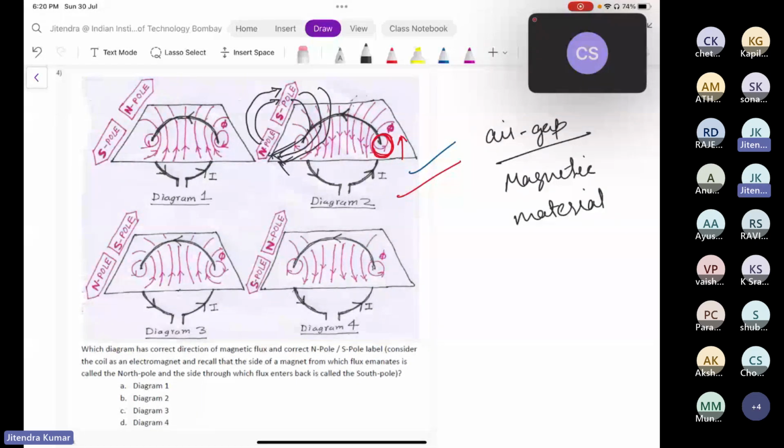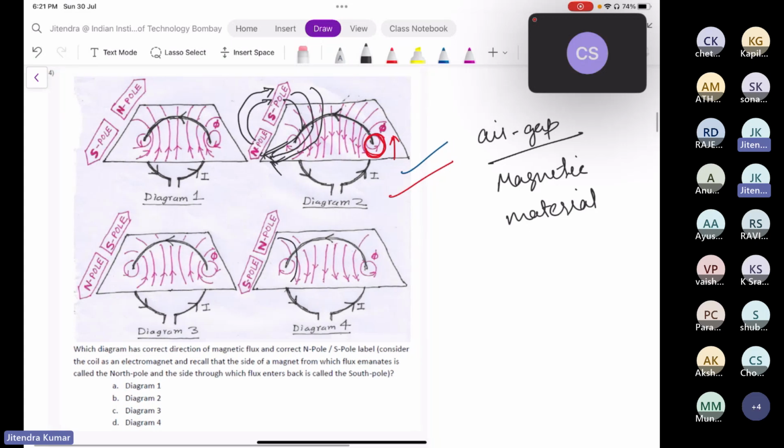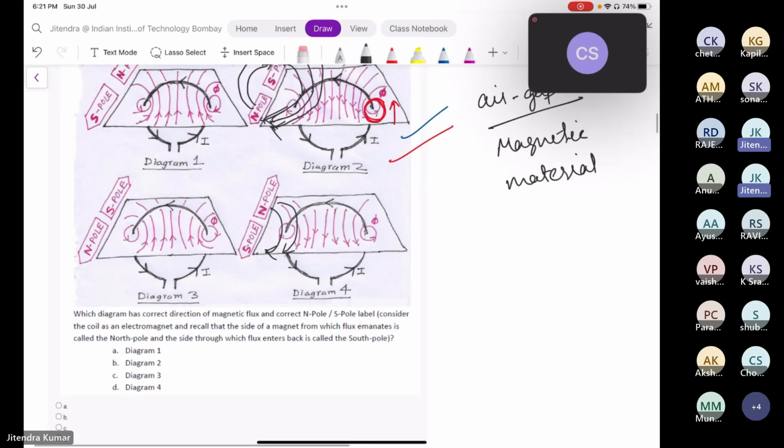Okay, so Ayush is right. In magnetic material, diagram 2 is following the correct characteristics of flux lines. If you see diagram 4, it is just the opposite of diagram 2, and you can be confused between the options of diagram 2 and diagram 4 very easily. Here you see that in magnetic material the flux is coming from north to south, and it is following the same. So if you keep this concept in your mind, you will be able to pick the right answer. So here diagram 2 is correct, option B.